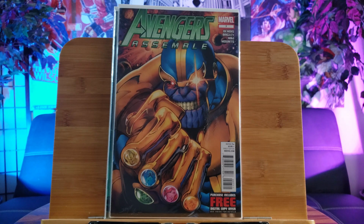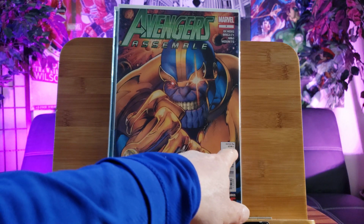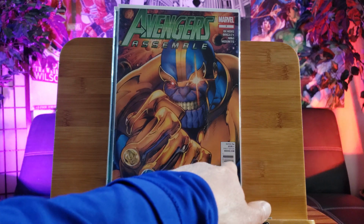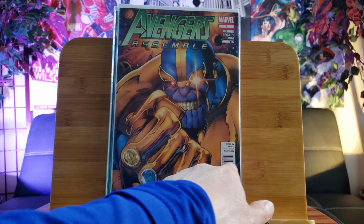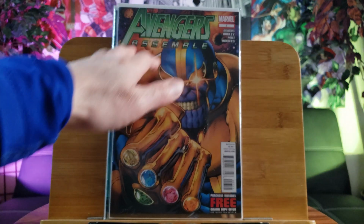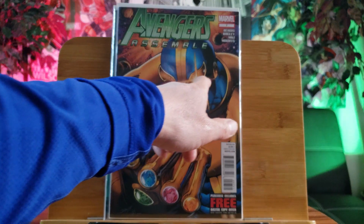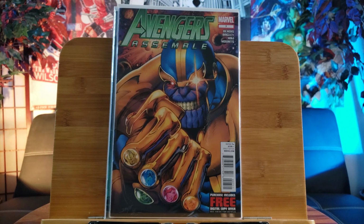Avengers Assemble #7. Thanos got all of his gems right there. Infinity Gauntlet, wielding the power. It's so good. I just wish they could remove this down. Maybe they put it down here and put this up here. It's kind of like messing up the art right there, but it's still so beautiful. Now, if they could make this glow in the dark and these glow in the dark, that would be freaking awesome, man.